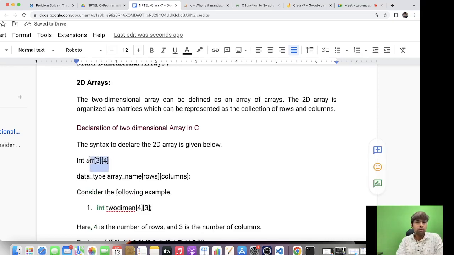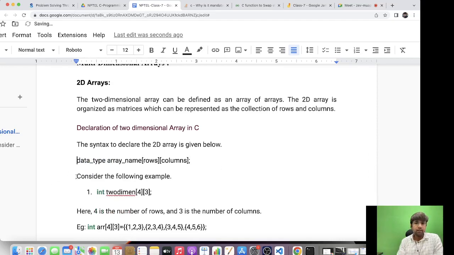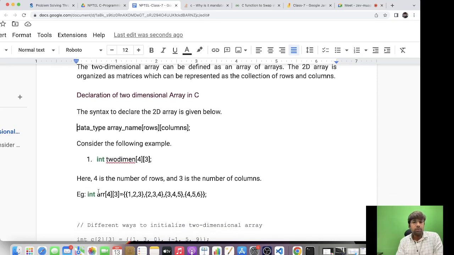Each row starts from 0 and each column starts from 0. So we will look into that. This is the fundamental syntax for declaration: you define the data type, array name, and rows and columns. For example, int arr[4][3].